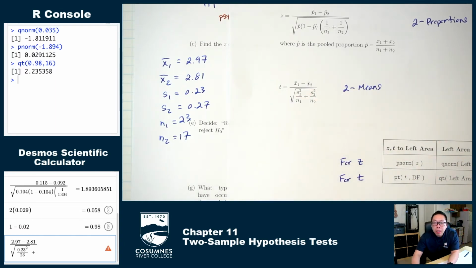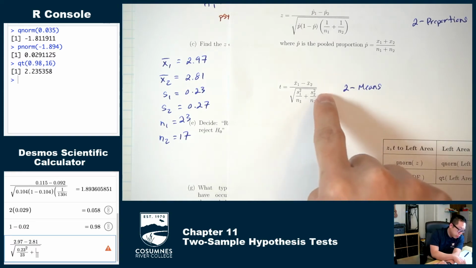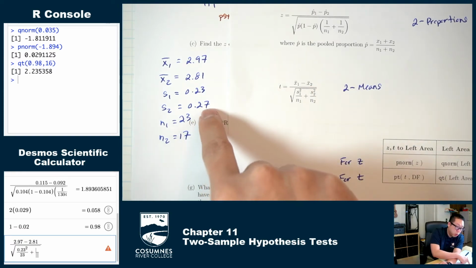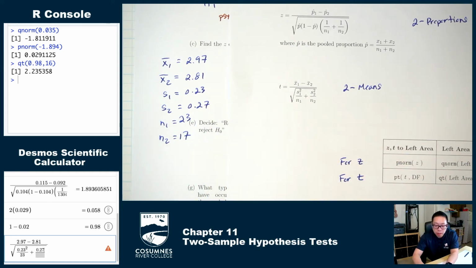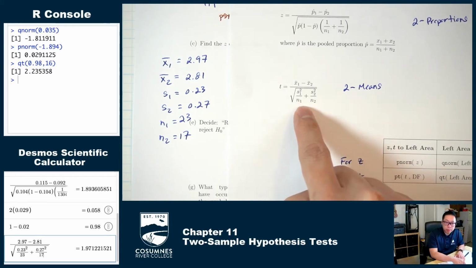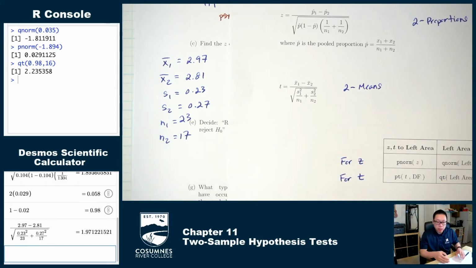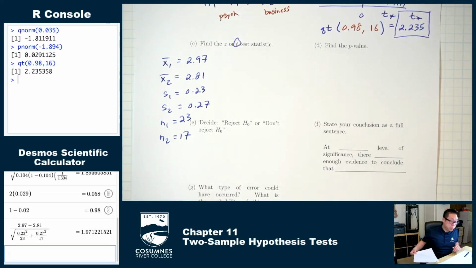So if you're getting a plus that's outside the square root, just move your cursor just to the right of the fraction without any spaces and then hit plus. And that should put it inside the square root. Okay, and then another fraction. Second fraction, S2 squared, is going to be 0.27 squared over N2, 17. Okay, make sure everything looks exactly like the formula. Okay, once it's good, you can hit enter, and that's our T here. So our T is 1.971.